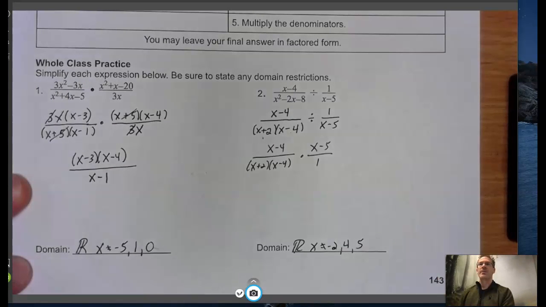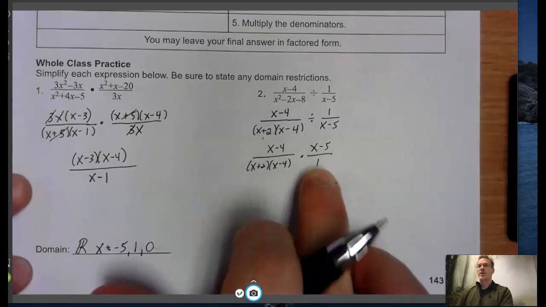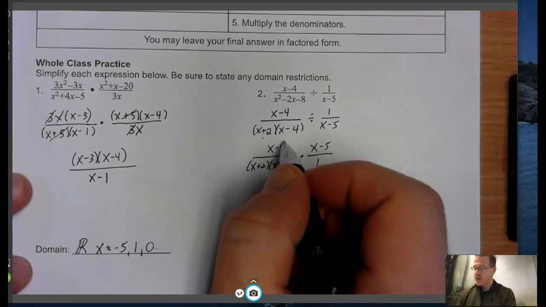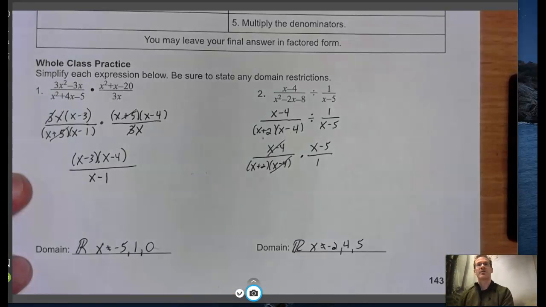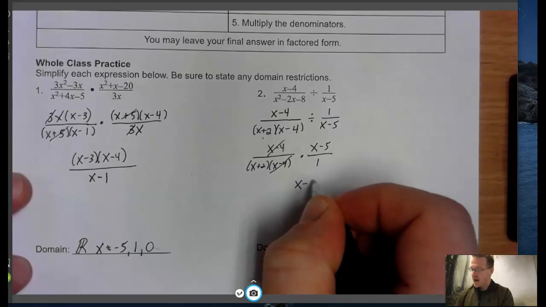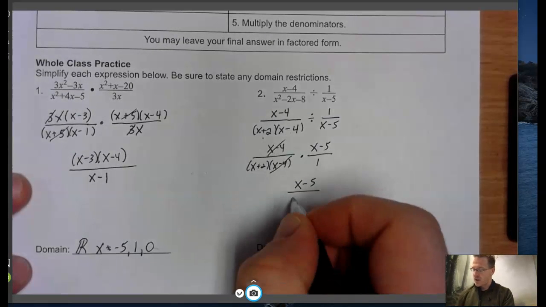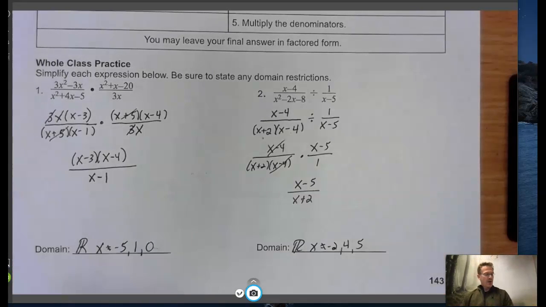we have a new denominator here. It's a constant value, so that's good because there's nothing else we need to throw out of our domain, because if the denominator is 1, it'll never be 0. And so now I can look for those common factors and simplify. The only common factors we have are this x minus 4 and this x minus 4 that divide to be 1. So the only thing left in my numerator is x minus 5, and the only thing left in my denominator would be x plus 2 times 1, which would just be x plus 2. So that is our final answer.